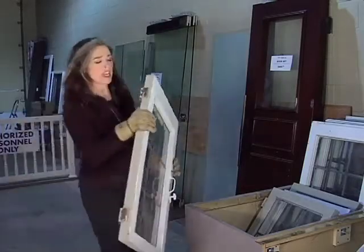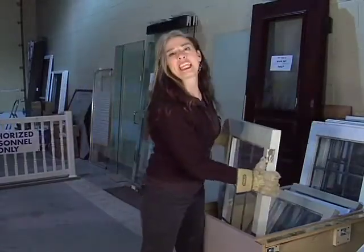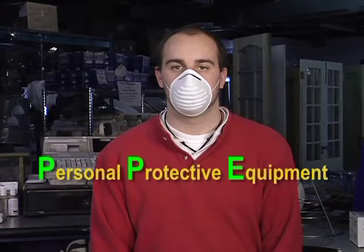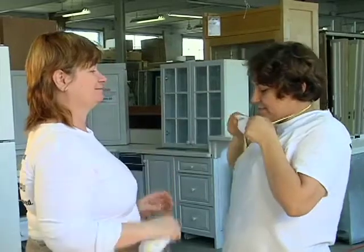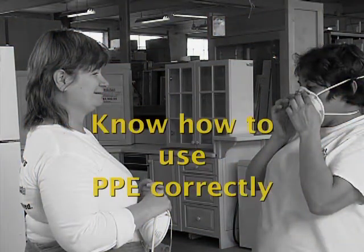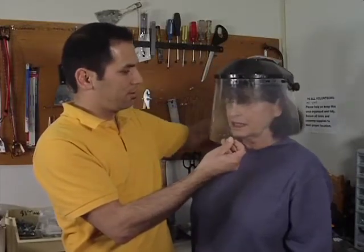Sometimes you'll be doing jobs where you have to protect your body parts with personal protective equipment, known as PPE. That would have smarted if I didn't have the glove on. Take it from me, PPE can be the difference between sailing through a task safely and sailing through traffic in an ambulance. If you don't know how to use a piece of PPE, get some clues from someone who does. And remember, at ReStore there's no such thing as a stupid question, so feel free to ask your supervisor anything — even, do I look good in this PPE?